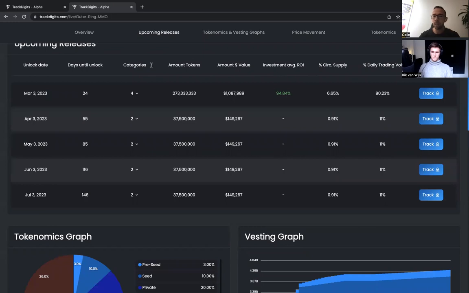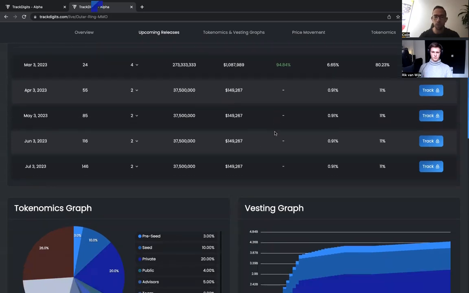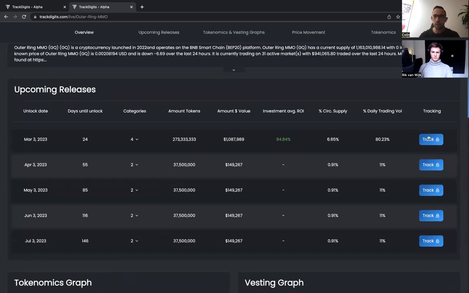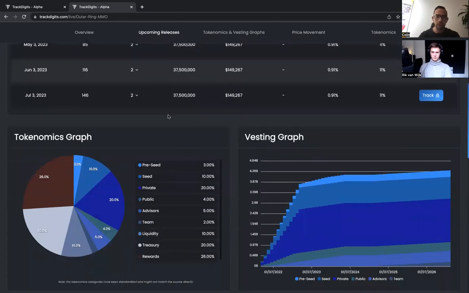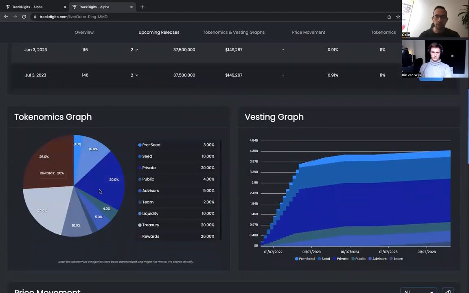So these are basically the metrics that we showed during the alpha version, which are already these three primarily. I think this one is also relatively important, of course, the value. But these three indicators right here will give you insights in a potential judgment on the forecast of what the market can do, and then a variety of different actions as an investor and or trader, depending on your situation, if you invested or not, what you can do with this information, right? And then the tracking is right now locked because we would need the tracker to become fully active to use this feature. Then the tokenomics, well, I don't think I need to display that much.